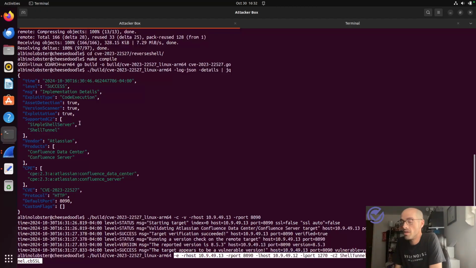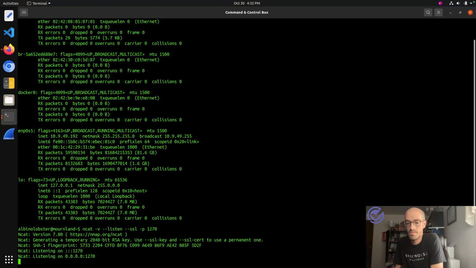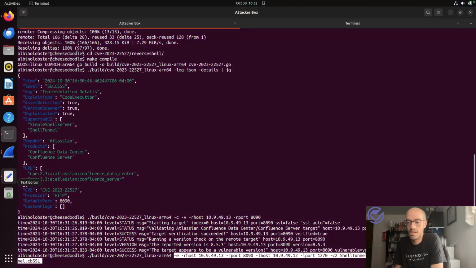By default, GoExploit will always use the first C2 in this list, so we have to tell the system to use the ShellTunnel, and then we give it this particular connect back host. This is who we want to connect back to, and remember this is our command and control, which I believe I'm going to need to start the listener on, which I haven't done yet. You can see we're using Netcat with SSL enabled, so we actually have to tell the C2 about that. So this is C connect back SSL enabled.